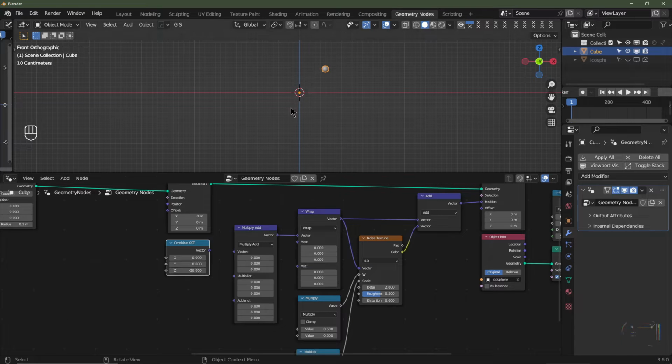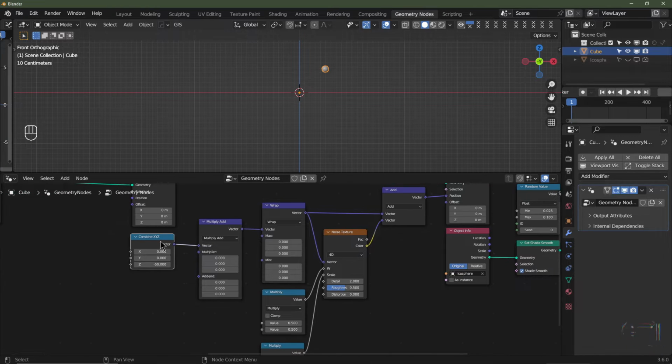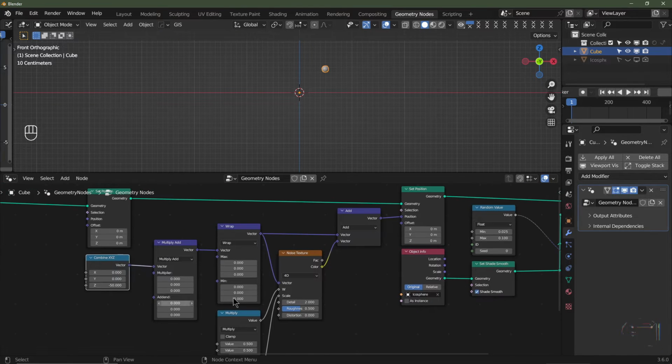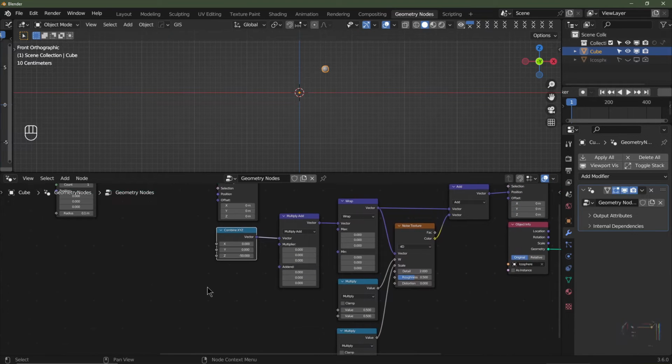If it was plus 50, the particles would be rising upwards. I'll plug this into the top socket of the multiply add node, and we're going to divide the scene time, the frames, by the position. It will make sense as I develop the node setup. At the moment it might not make much sense to you, but all will be revealed.